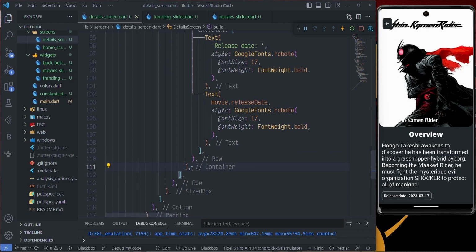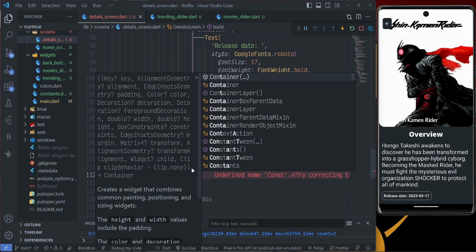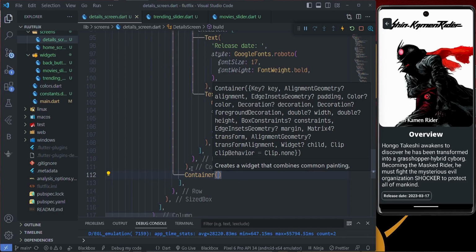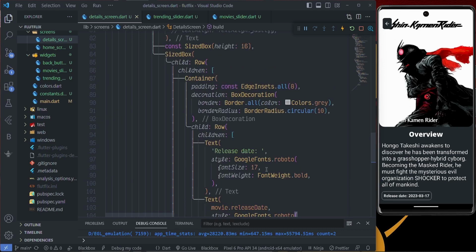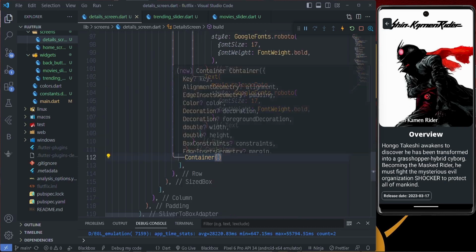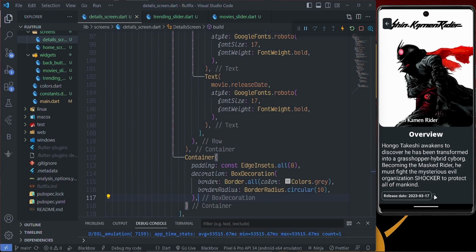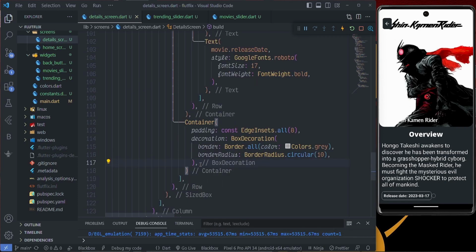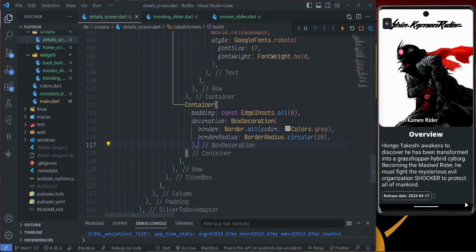The next step is, after this container, I'm going to create another container in here, and this container is almost the same thing. So what I'll do is grab everything here and pass this in here. So if I save this, we have a very similar thing. And then the child of that, you can see that I can just abstract this, because what I need to do here is recreate a very similar thing, but this part is going to be the rating. Okay, this is going to be the rating, and then the next part here is going to be the actual rating stars, or not stars, but the number.